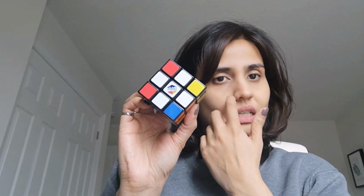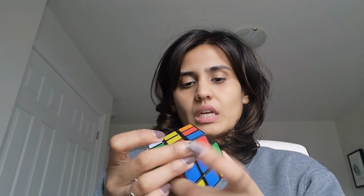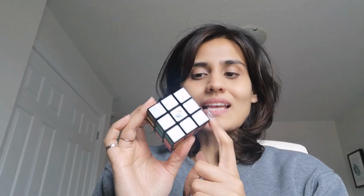And my record so far is around 2 minutes. So this is the cross. And I'm gonna do the whole side now. There you go. The whole side and also the first row.